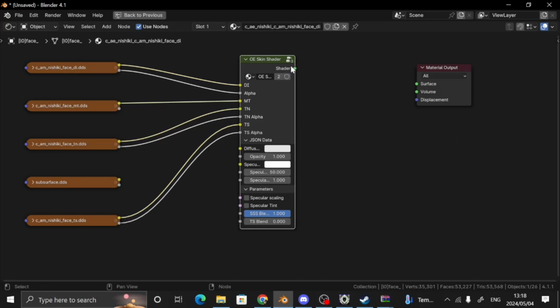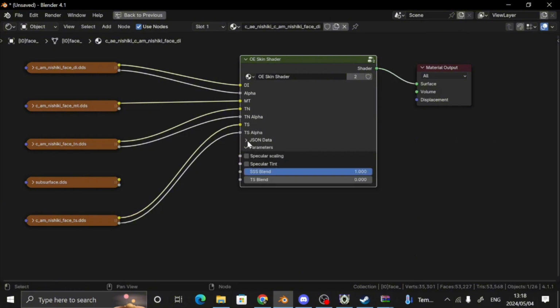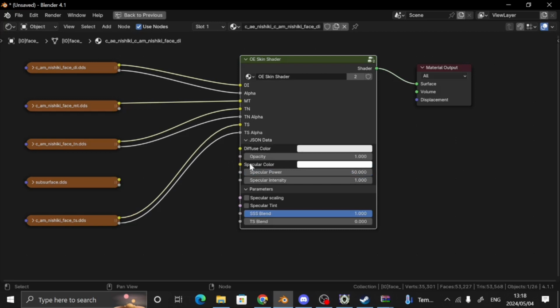I honestly don't know how to explain it. So yeah, I don't know what this JSON data means. I don't think anyone does, besides NotYoshi.